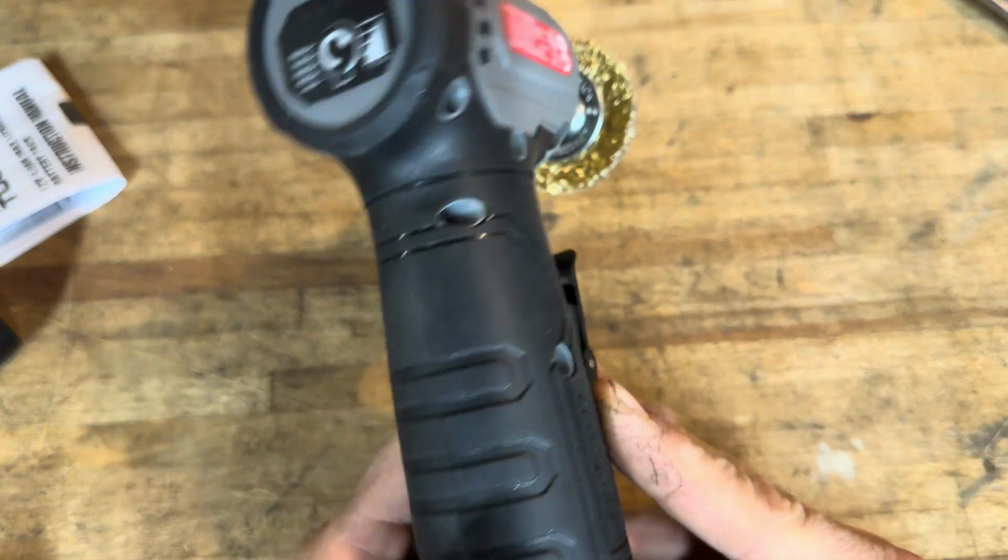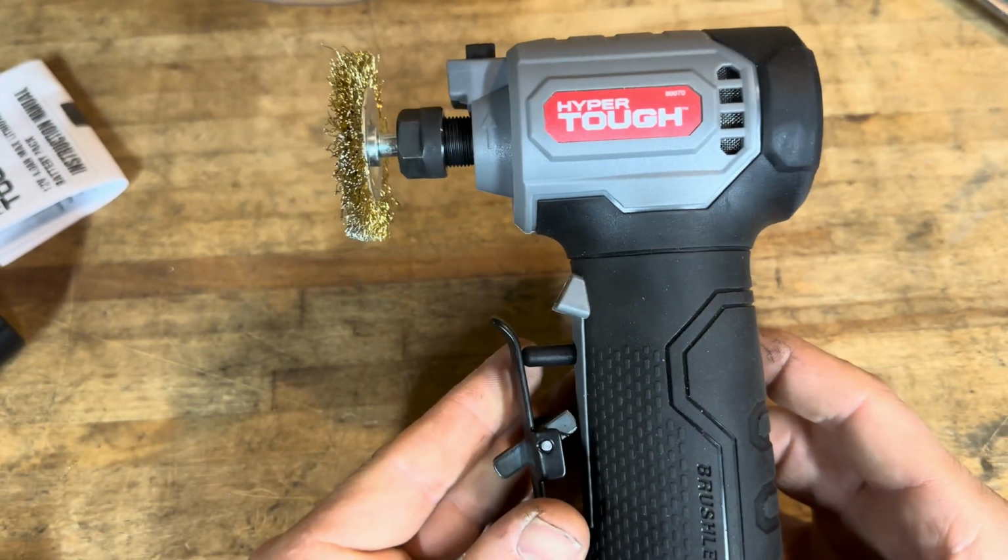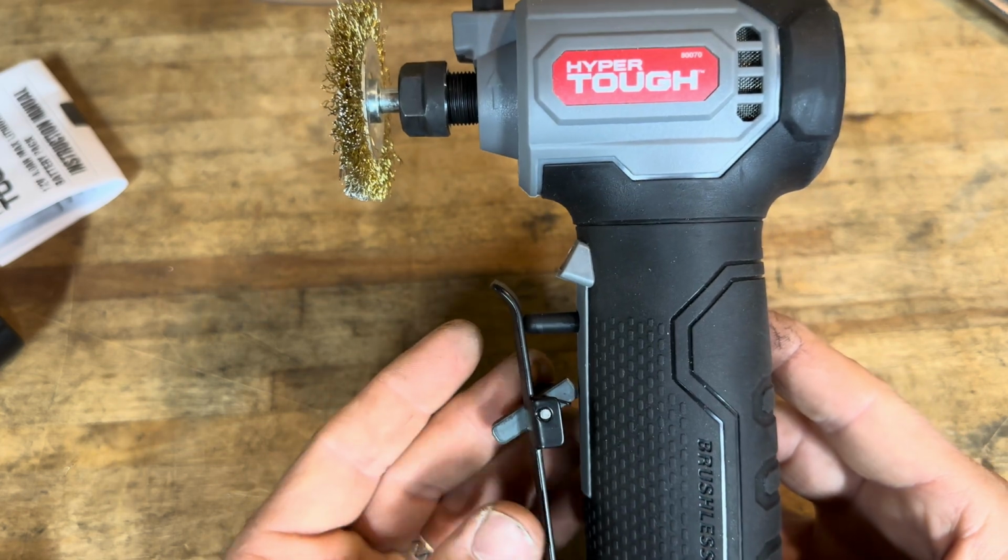Like I said, I'm going to bring it to work. I'm going to give it a full workout, full charge, obviously. And hopefully I get some jobs where I'll be using this.